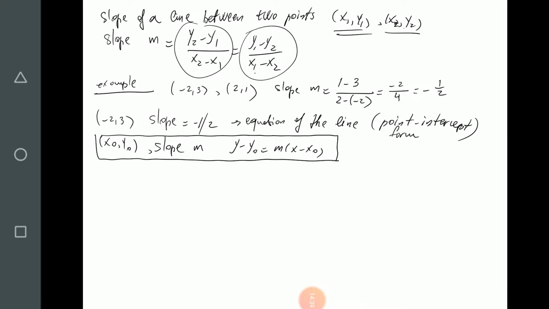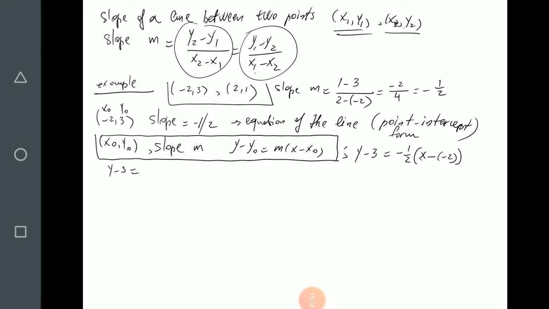And this is what often happens in many applications. You are given the slope, or you can compute the slope from 2 points, as I mentioned here, and then you will pick one of the 2 points and then find the equation of the line using the slope and the point given. So in my particular example here, why not, if I use the point, like I said, minus 2 and 3. Y naught is 3. The slope is minus 1 over 2. And then we have to pay attention to the signs here, x minus x naught, but x naught is minus 2. So we have a double negative there.